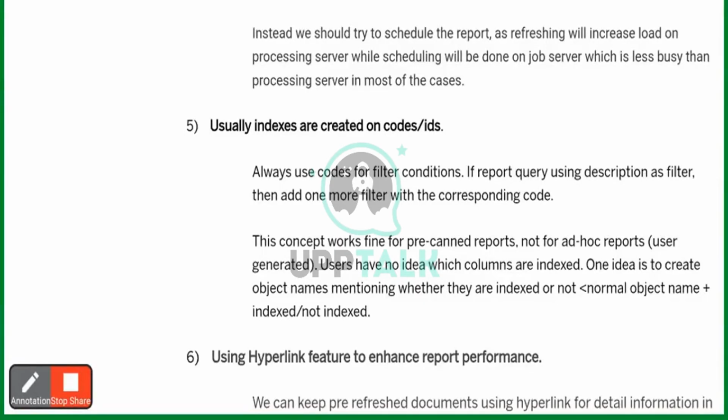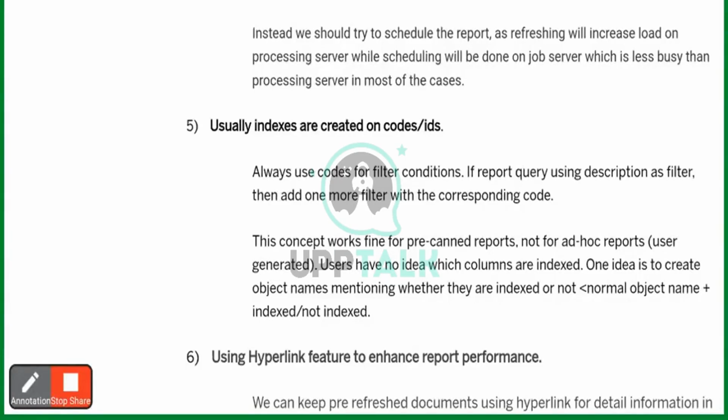it will take less time because codes and IDs use indexes for information retrieval. But descriptions will not use indexes. They have to go manually through those columns, all the company code columns. They have to check all the rows, go to that column, see what matches the plant, and take the data from the database.